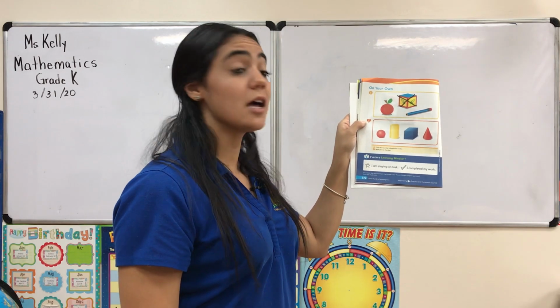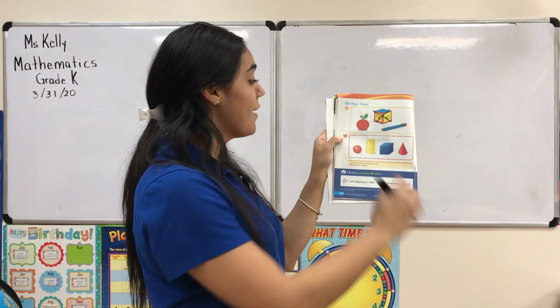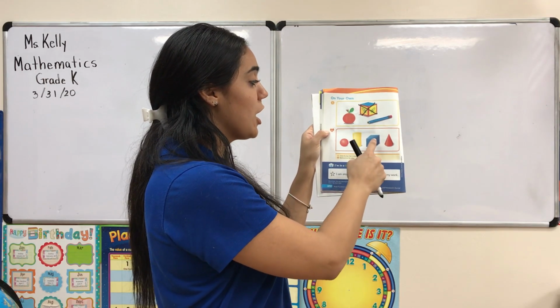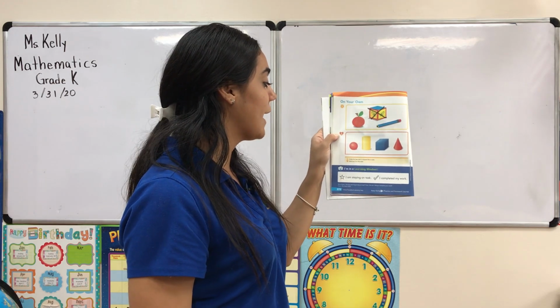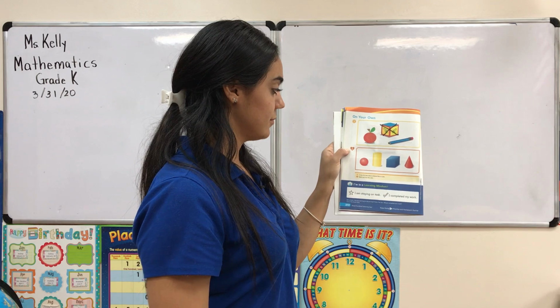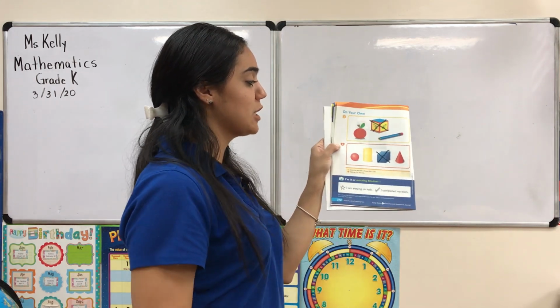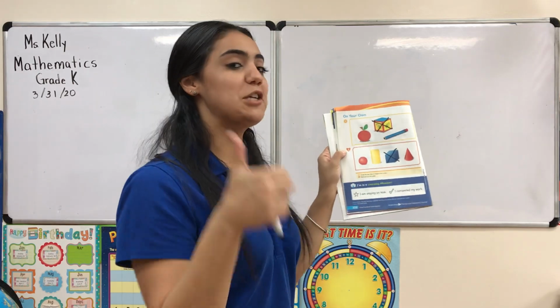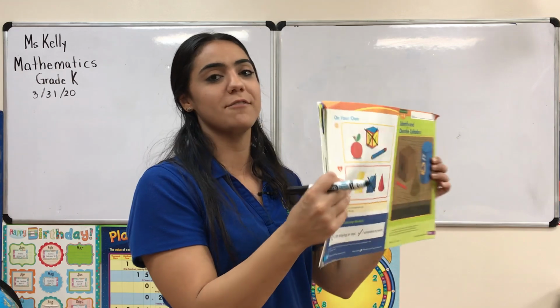Now mark an X again on the cube. We're just looking for our friend the cube. We have a sphere, a cylinder, a cube, and a cone. Go ahead and mark your answer now, an X on the cube. If you marked an X on the blue shape, which was the cube, all flat surfaces, you are correct, and you completed this lesson. Congratulations, guys. You guys are done for math today.